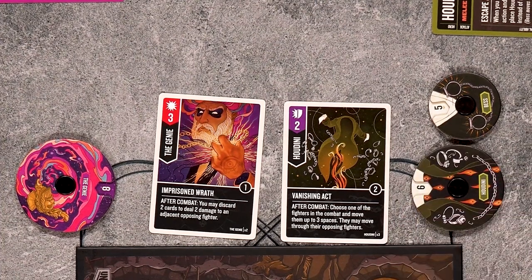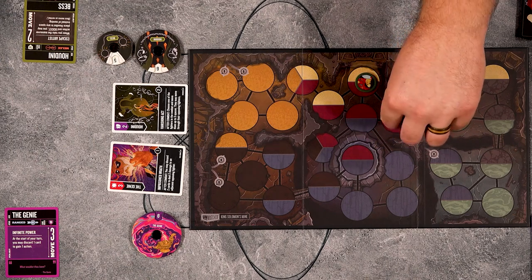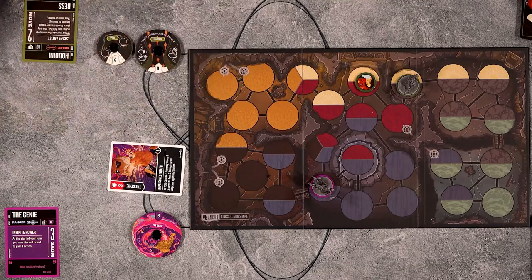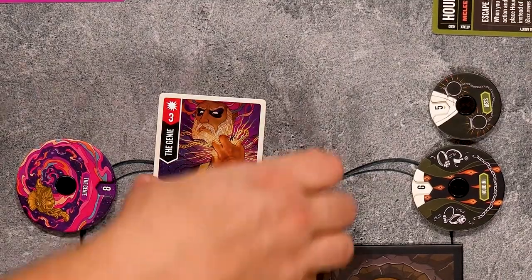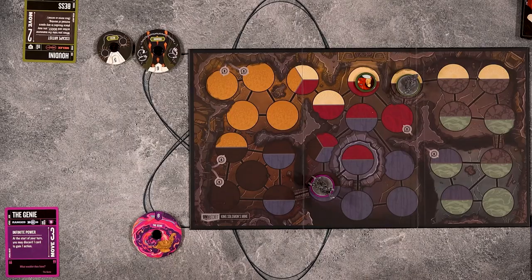I'm going to choose one of the fighters in the combat and move them up to three spaces. I'm just going to move you away since you have all these actions. I'm at least making you burn one to get back. So you're going to go one, two, three. Oh, boo. So after combat, I could discard two cards to deal two damage to an adjacent opposing fighter, which I was going to do. But then, okay, so I still have two actions. Man. Well, now I'm far away and I don't like it.